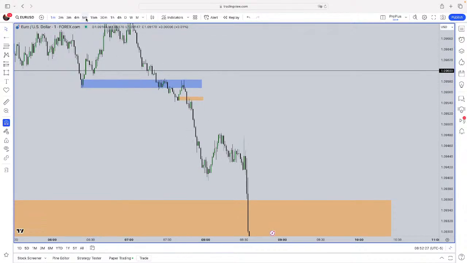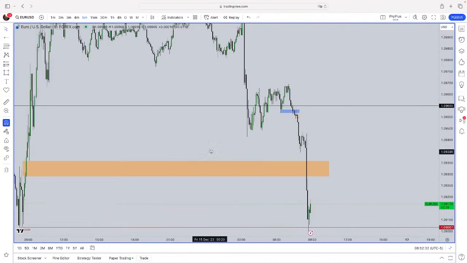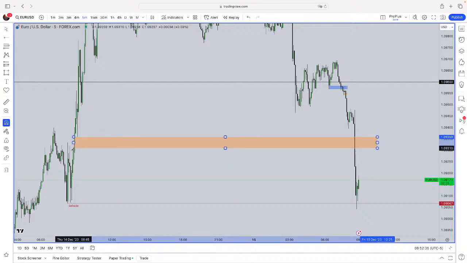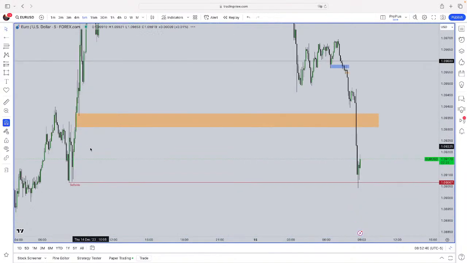Where would your target be? If we're entering here, look on the 5 minute, sell side there, inefficiency here, inefficiency there, and then sell side down here, depending on how quick it closes below this inefficiency. If you draw that across, look how price doesn't even respect this inefficiency here. If it does that, then it's a strong indication that it's going to go even lower. So close like that, I wouldn't even close any position. I'll just wait for it to run because it's going to run even quicker to the sell side.